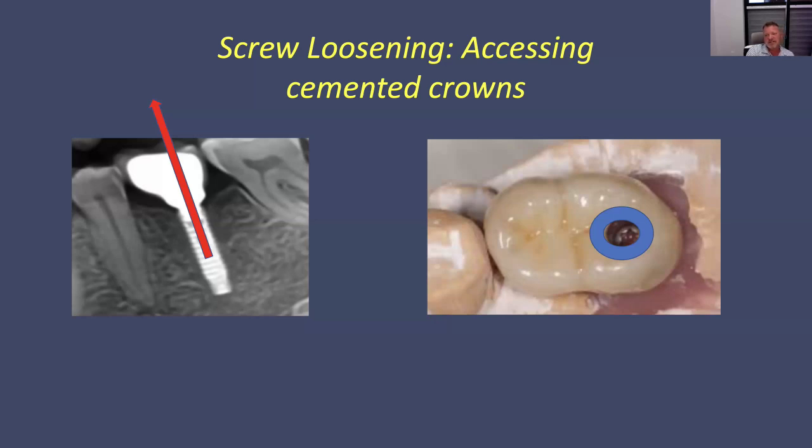As long as you are staying within about a millimeter or two of the surrounding circumference of porcelain, you're probably in the safe zone to really take the crown apart, tighten it back up, do whatever you need to do. If you start violating that area, you're probably getting to the point of needing a new crown.